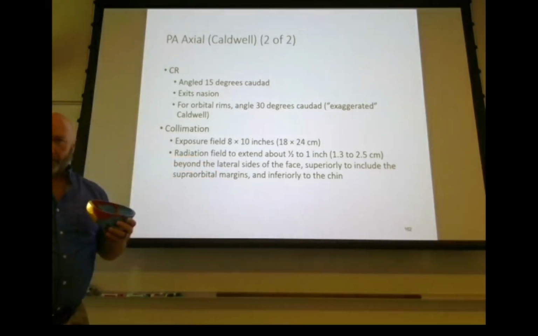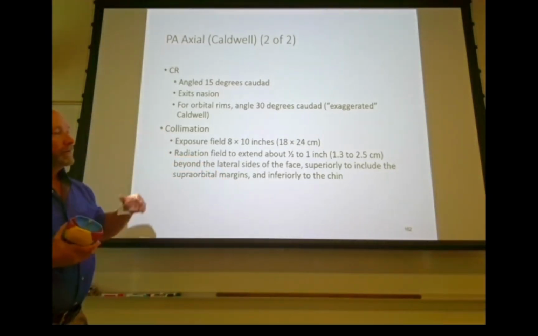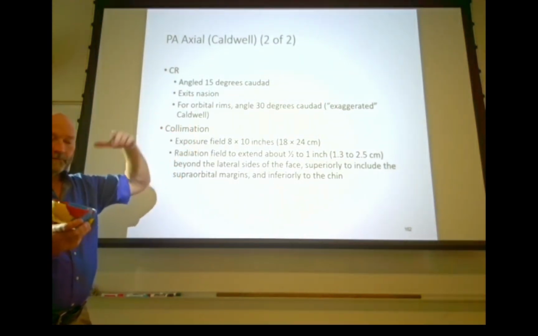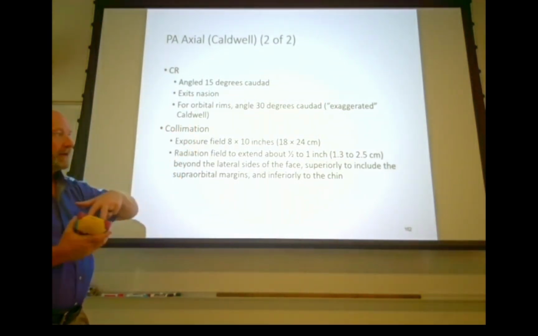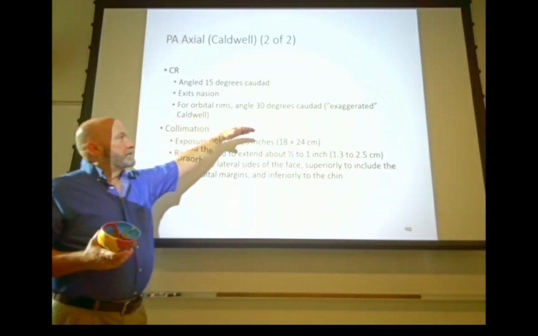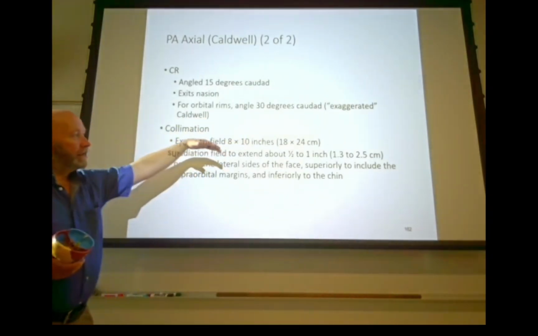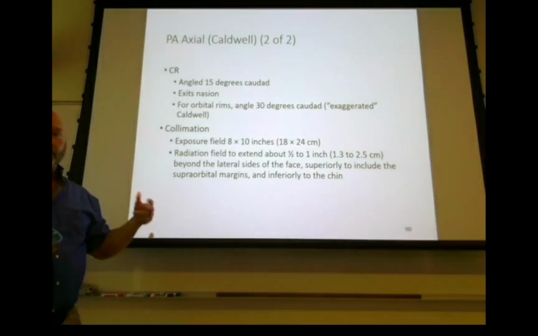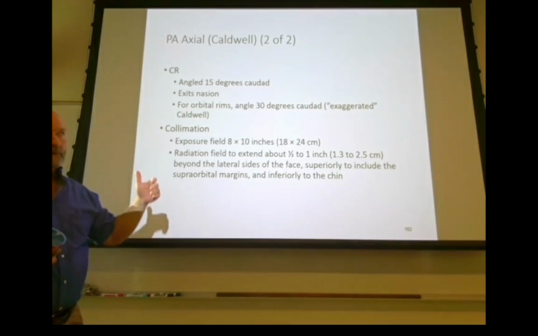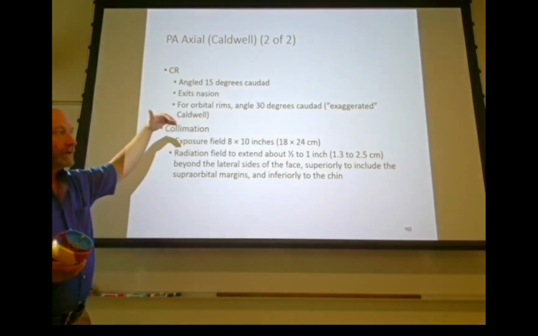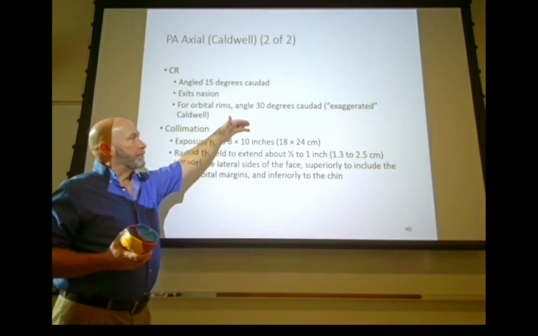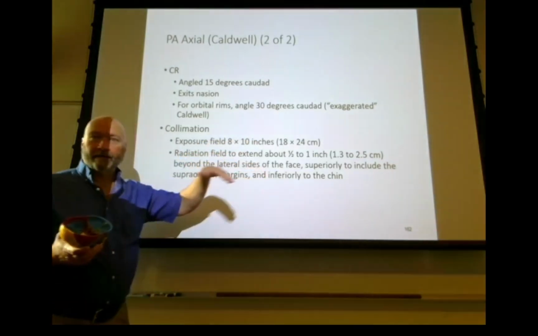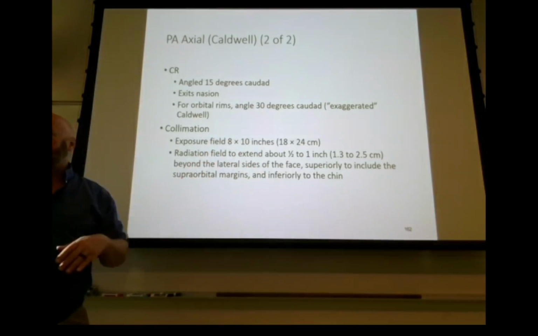And just like what we talked about in skull work, the more of an angulation that we put on our central ray, the further we're going to push those petrous ridges down. So if we use as much as a 30-degree caudal angulation, some people will still refer to that as a Caldwell, just a 30-degree Caldwell. It's not truly a Caldwell, just 15 degrees is Caldwell. But what we're going to do is press those petrous ridges all the way down into the top of the maxillary sinuses.